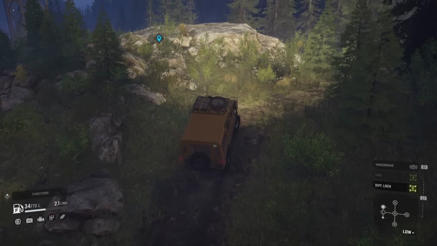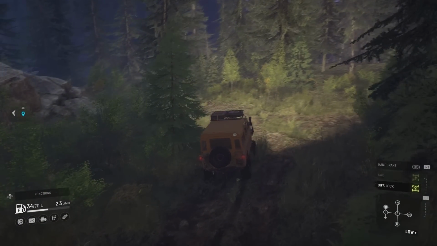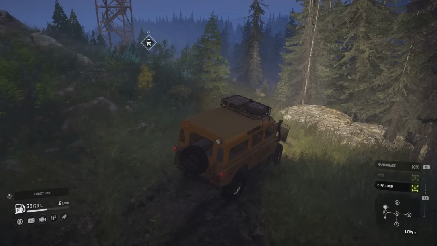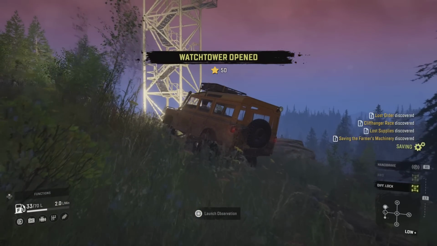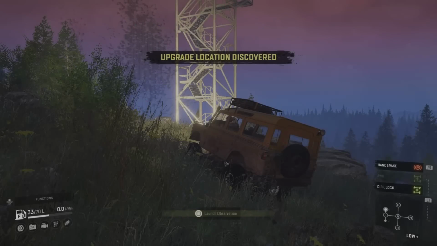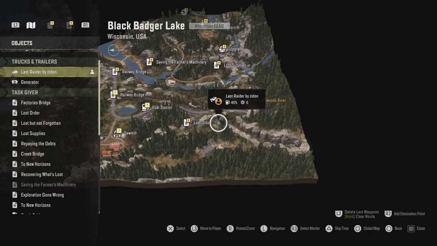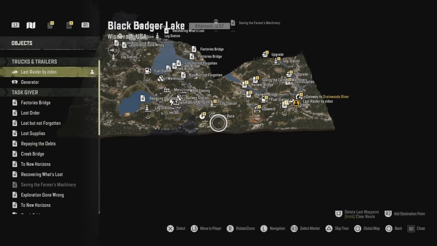Yes. Do we go around here? Could go over, I guess. Watchtower 2. Upgrade location discovered. Now there are supposed to be, I'm sure it did say as part of this, three new vehicles, two huge new maps, additional customization options and more. Whatever and more means. Actually, that's quite a long way from where we are, isn't it? Is it me or does this map just seem to be absolutely packed with stuff?